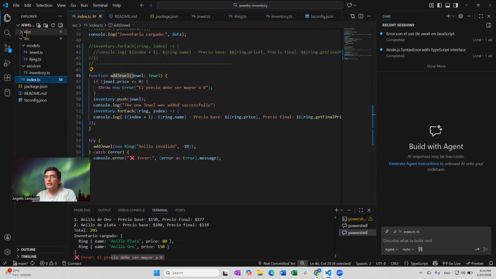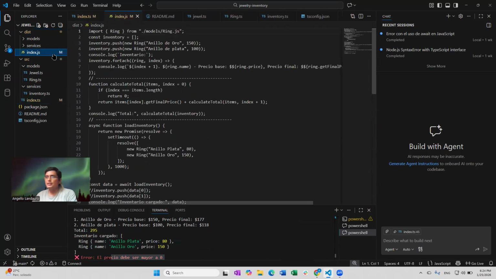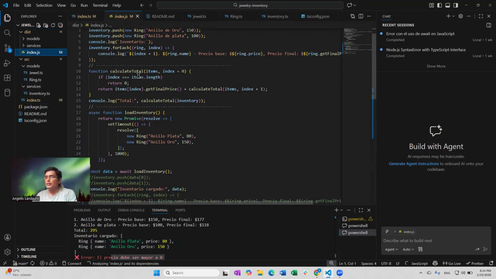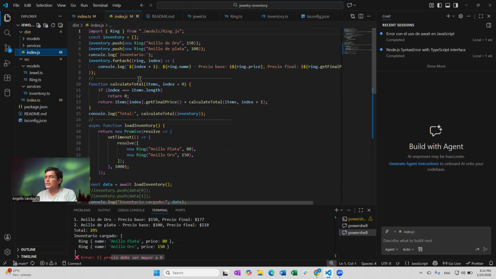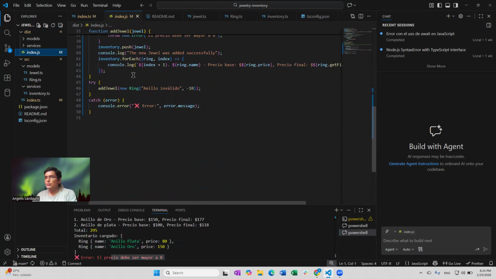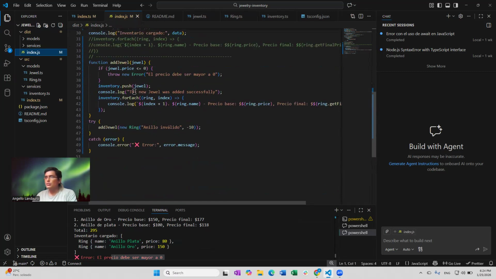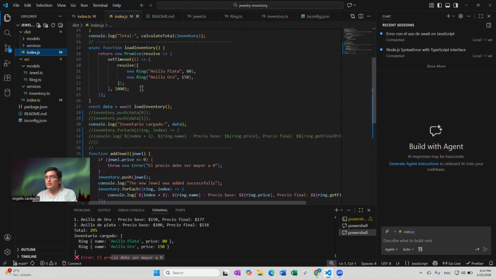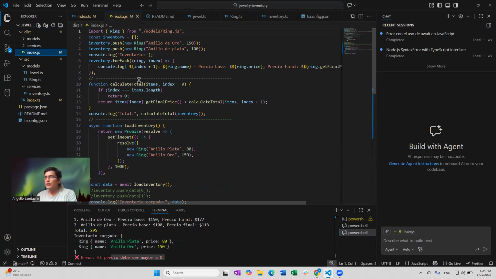So when I compile this code, I have this function here, and it is basically the same, but it's not TypeScript, it's just JavaScript, and that is what we are going to send to the browser, so the browser can run this program.